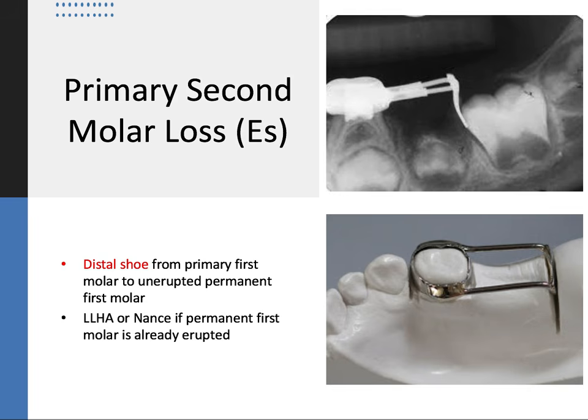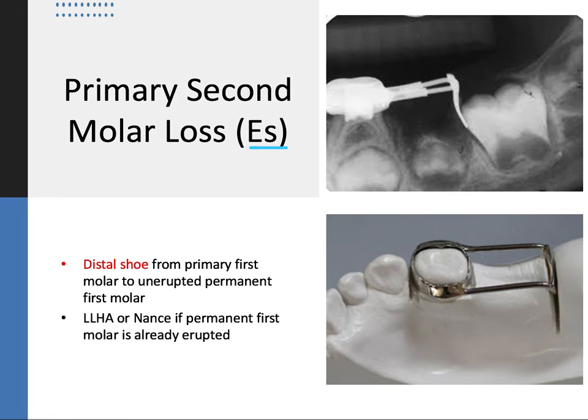And lastly, let's talk about the primary second molars and if they're lost early. Well, we spent a lot of time talking about the leeway space or the E space, so you can imagine that this is going to be a problem because the E's are our keys to the leeway space. And if we lose them early, we miss out on a few millimeters that can mean the difference between non-extraction and extraction orthodontic treatment. So this is a big deal if we can make a difference early on.